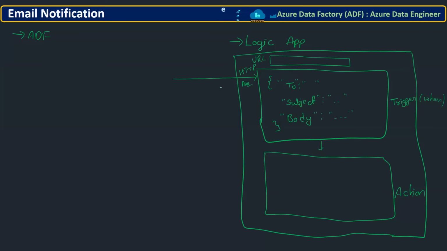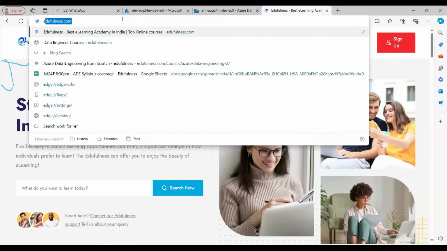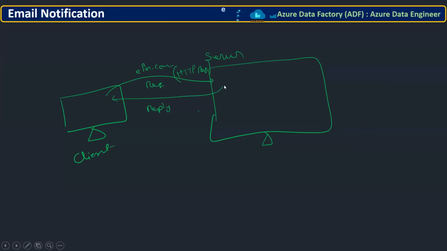Now, which type of HTTP request? You have different methods in HTTP requests. See here, when I type edufulness.com, the request is going to the server. You are not carrying any data. This is one kind of request.